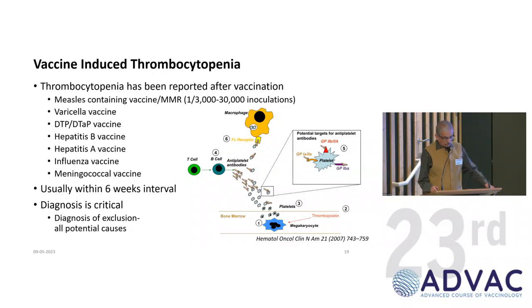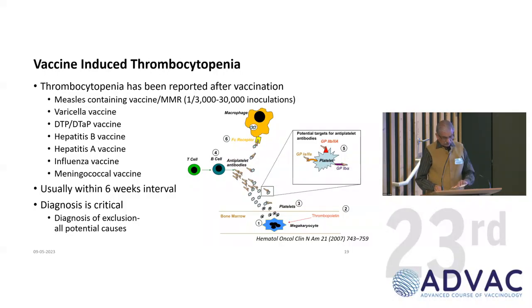Now, we have heard recently a lot about vaccine-induced thrombocytopenia. This was first particularly reported with the AstraZeneca vaccine, and it has thrombocytopenia, thrombosis, and thrombosis in very unusual places, the cerebrovascular sinuses, the abdominal veins, and the pulmonary vessels in the lungs. But just looking at thrombocytopenia, this has been reported for practically every vaccine, especially the measles vaccine. It usually occurs any time in the first 6 weeks, usually after the first week, and up to 3 weeks it can occur. So thrombocytopenia is something which occurs not infrequently.